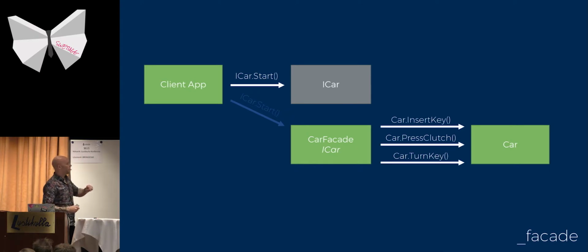So what we do is, we have a car, then we create a facade in front of the car that basically has a much simpler API. The car facade has a start method. So the client only needs to call start, then the facade hides the fact that it needs to do 3 different things to actually get that end result, and we can just abstract away complications. I'm not saying that starting a car is complicated, but you could have way more with things having to log in and keep state and things like that the facade can do for you, making it a lot easier to work with.